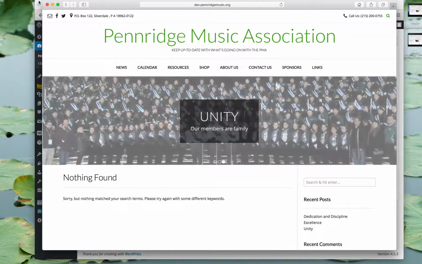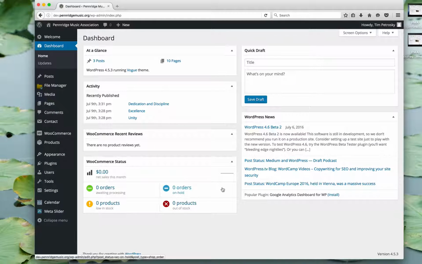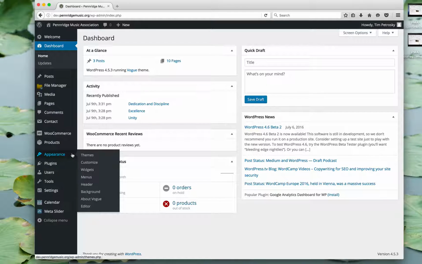So I'm already logged into the web admin site here. It drops me to the dashboard. And the way you edit themes is different based on every theme and how the person wrote it. So there's two parts to a theme: first, downloading and assigning the theme, and then editing that theme. The very first thing I'm going to do is go to Appearance, and this is where you're going to find everything, but if I click on any of these, it's going to take me to the theme editor. That means the editor that the person who wrote the theme made.